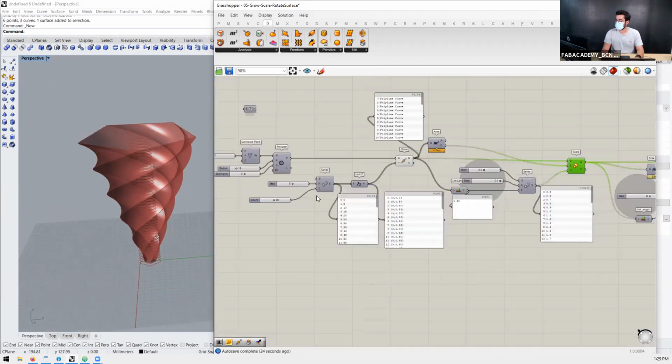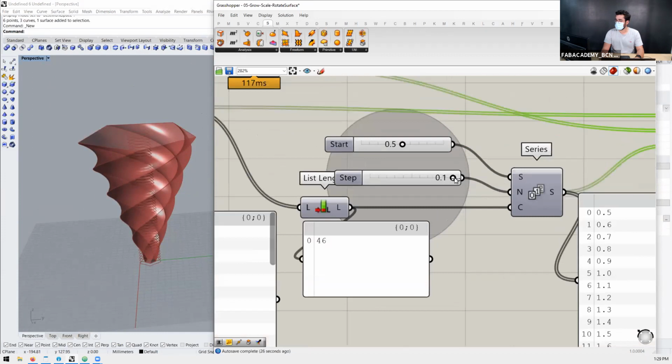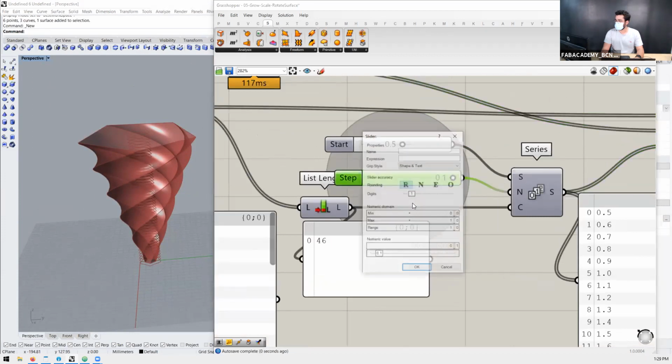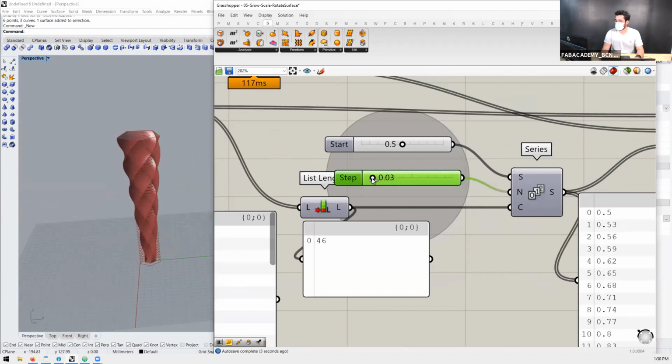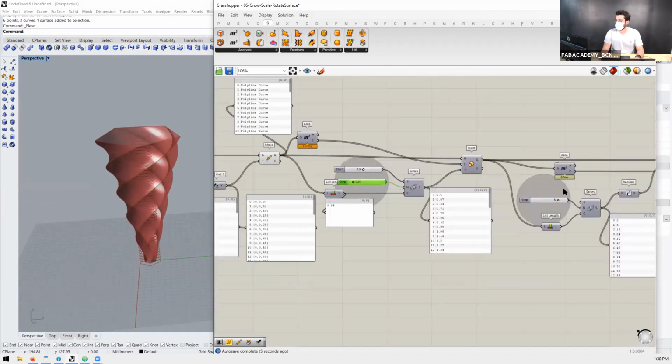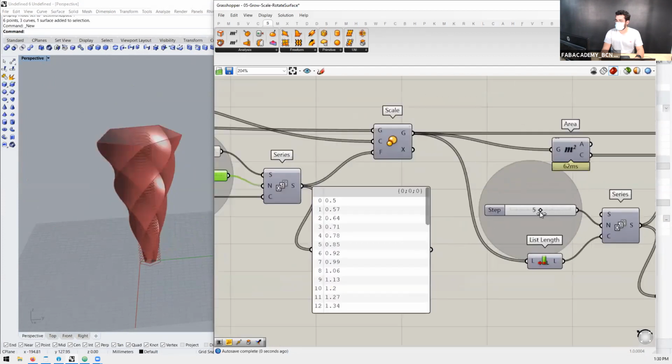It doesn't matter if I change the growth pattern, for example, to, I don't know, I'm going to delete this slider because it's too small. Okay, between 0, okay. I can easily broaden it and make a parametric base, or I can change the rotational angle really easily.